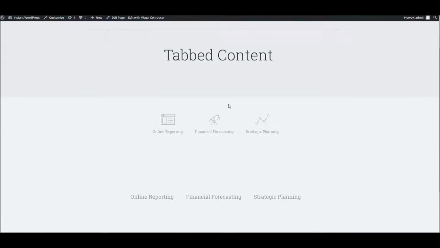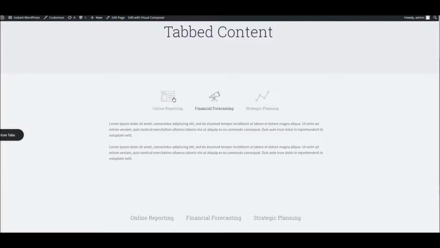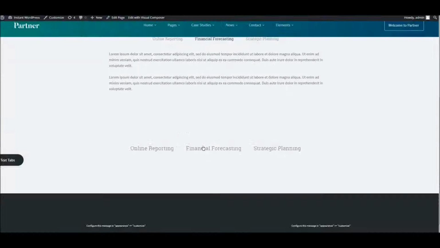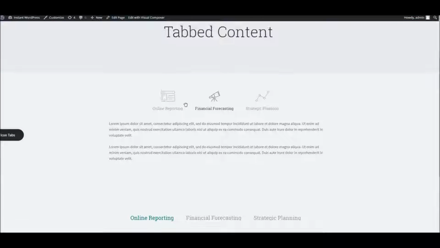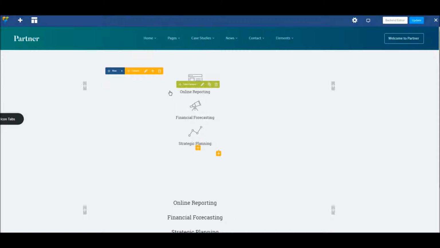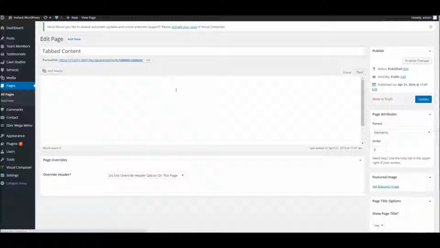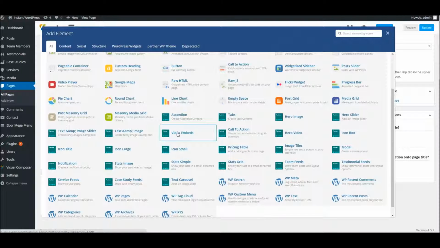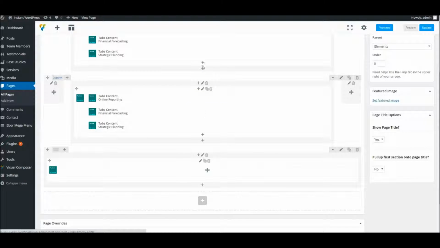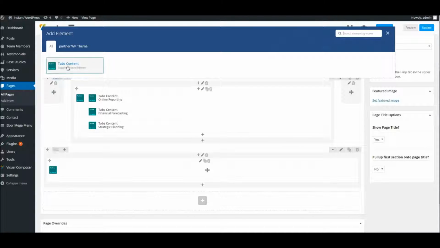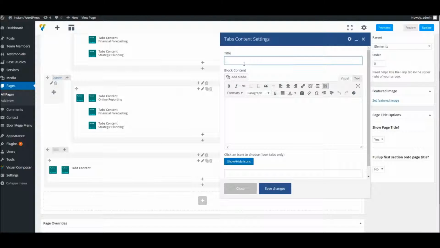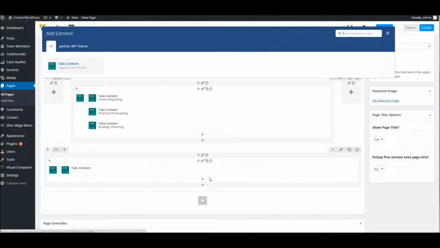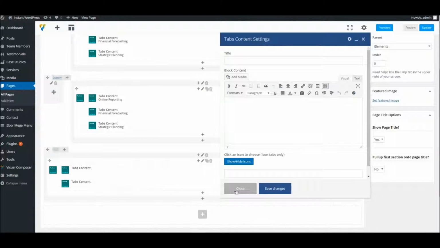And the tabbed content, you can see we've got a few areas here with icons to select what you want to read, as well as just plain text. And these work in a very similar way to the sliders. So when you're adding one to a page, you simply add the tabbed block into the page and add your tabs within that. So if we just pop one in, and as we want to add tabbed content, we can simply pop in the text, etc. we want, and just keep adding them one after the other, as many as we want.